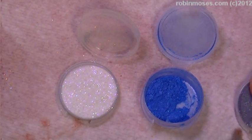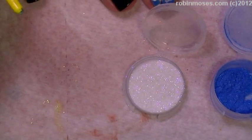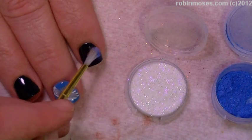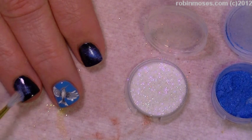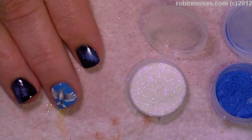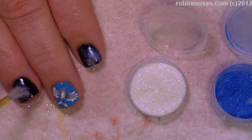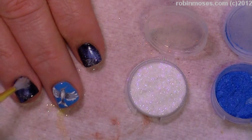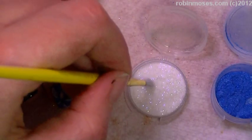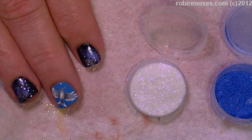I'm going to dot and dash everywhere with these colors. Give me your hand, doctor. Right there. That'll work. I'm gonna go in with the matte first and just matte in the blue. And I'm doing this on the nails, you can't see. Wiping my brush. Then I'm going to push in the white here and there and everywhere. Oh, wrong one. And then, she got caught outside. Ooh, I like that better.